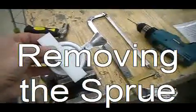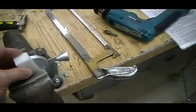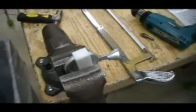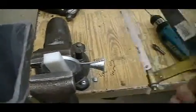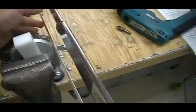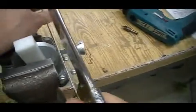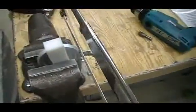What we have to do now is remove the sprue. Place a bit of plastic in front of the Penbase so you don't damage it by putting it in the vise. And we're going to remove the sprue, the riser, that's the part where we poured the metal, with a hacksaw. Use the hacksaw, start on a backstroke just to kind of get it started, and then apply pressure on the forward stroke only. It only cuts on the forward stroke. Take your time.